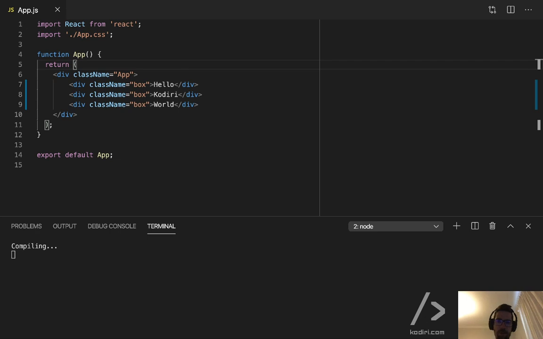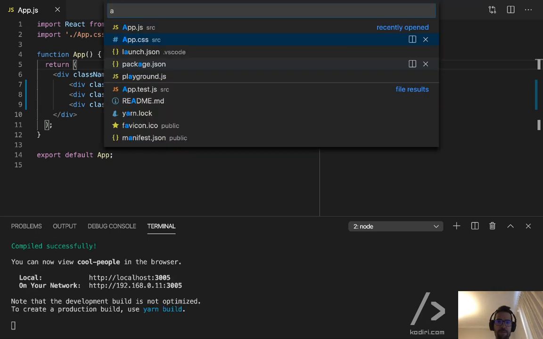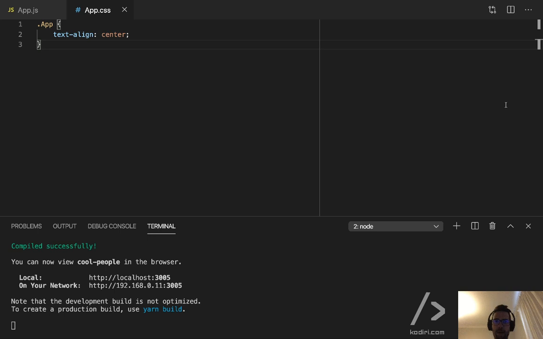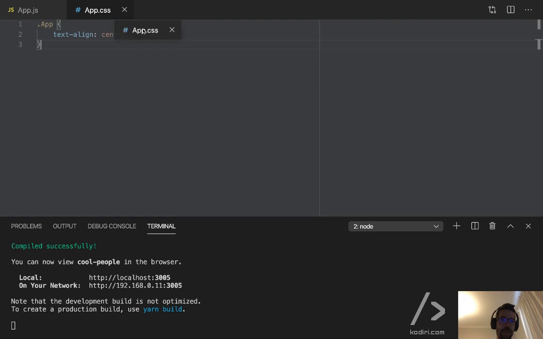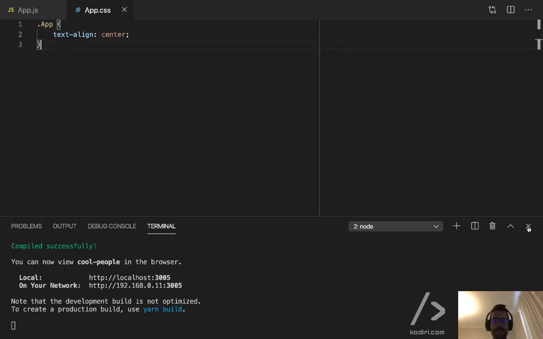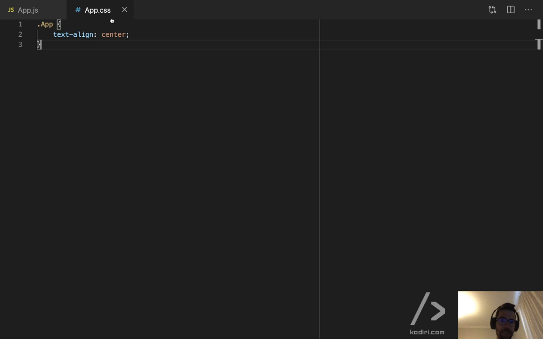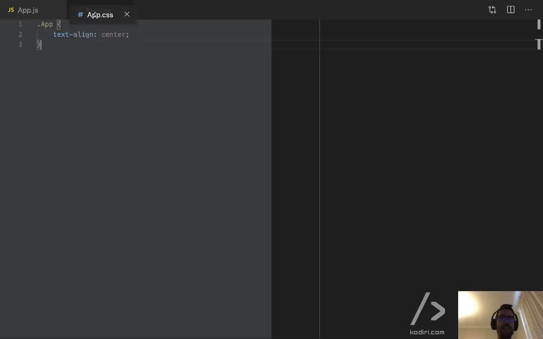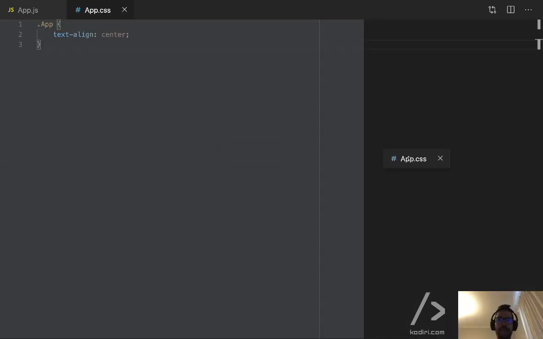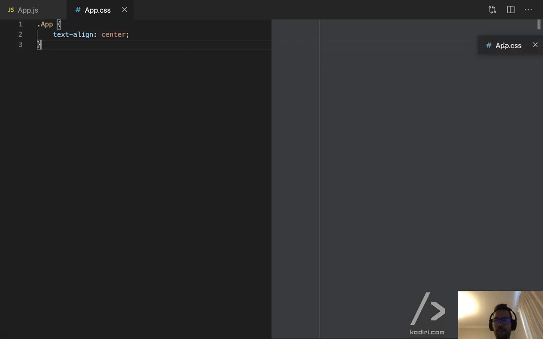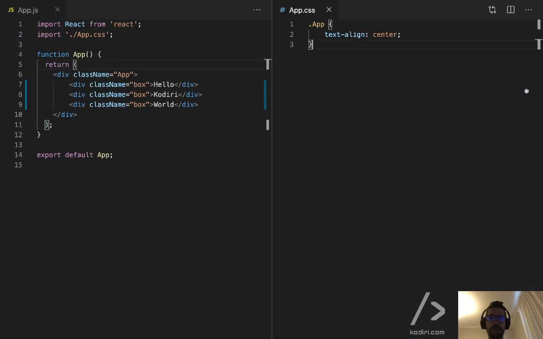So now on my CSS, let's add a bit of styling to our application. So I'm gonna keep my JavaScript file on my left-hand side and my CSS file on my right-hand side. By the way, you know, guys, that you can easily create a nice layout on VS Code by just snapping files. So, for instance, if I drag the tab name, you see, I can snap it either on the left or on the right of my screen. So then we can play with both the JavaScript and the CSS files side by side.